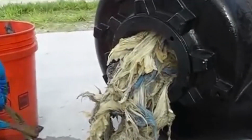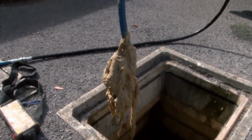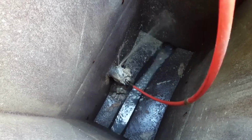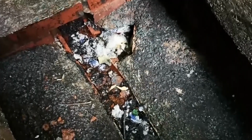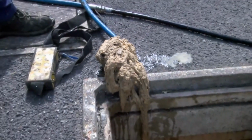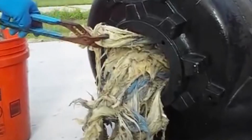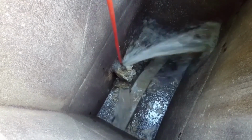It urged all members of the public not to put wipes down the toilet, adding some are wrongly labeled flushable. They also revealed that unflushable wipes made up around 93% of the material causing sewer blockages. Apparently, even a single wet wipe is enough to cause a blockage, but in this particular case, workers filled 4 bin bags. While most people do the correct thing and throw their used wipes in the trash, there are a few that still ignorantly put their families' homes at stake.